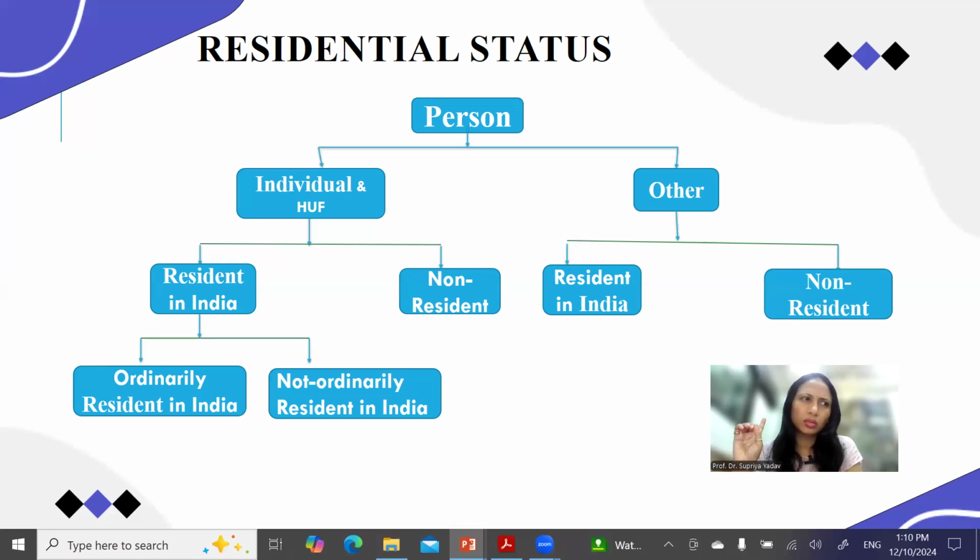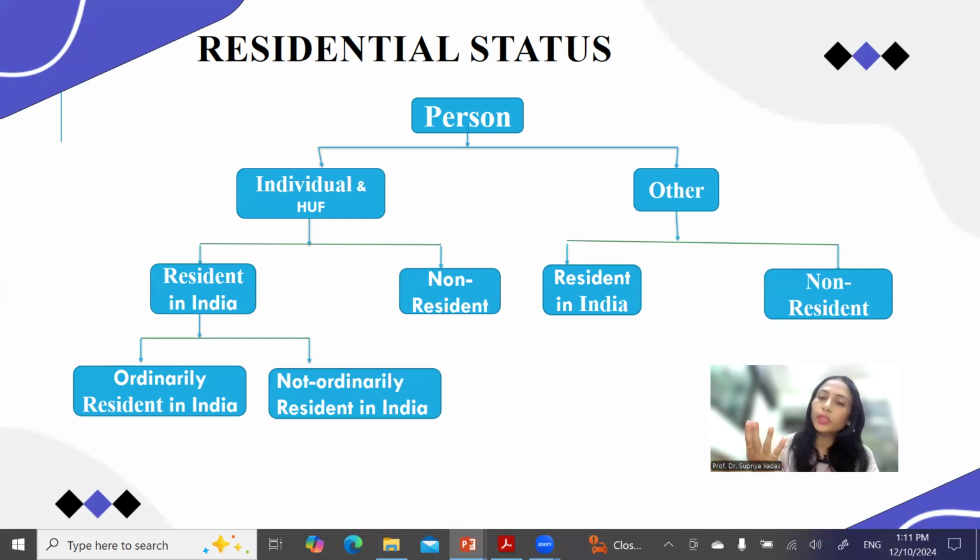Kulaba, no, it is at Churchgate. So, as Churchgate falls in India, the University of Mumbai is considered a resident of India. Understood? But in case of, suppose, Howard University, where is Howard University's main office? It is in the USA. So that time Howard University is non-resident from the Indian point of view.